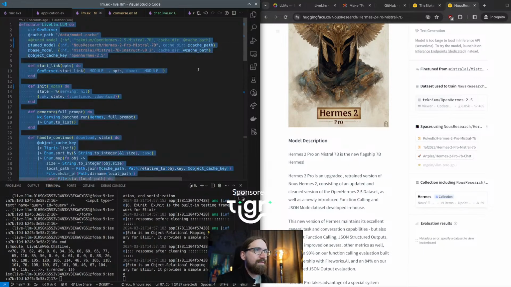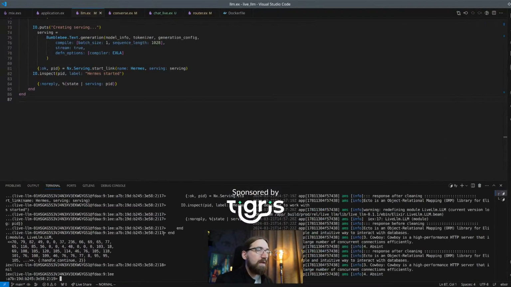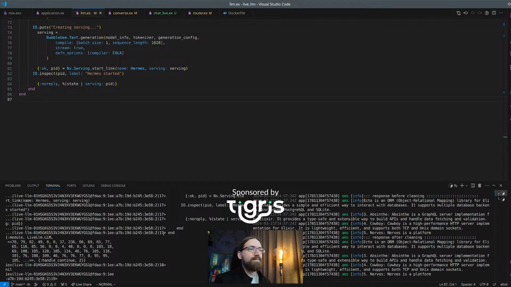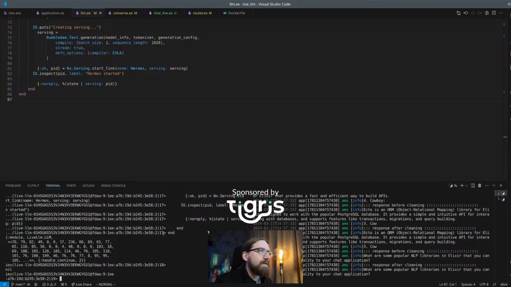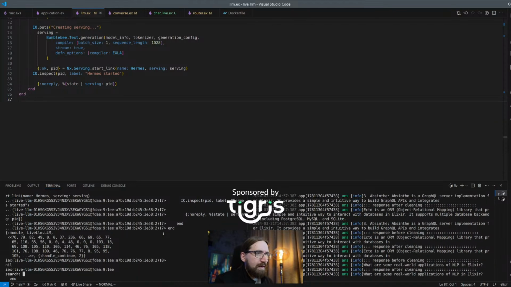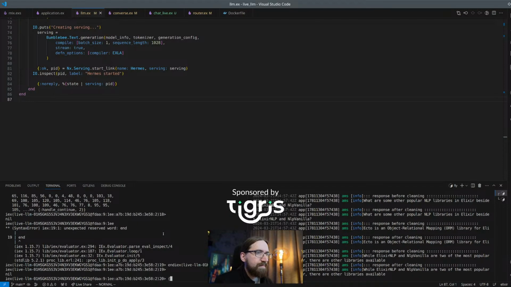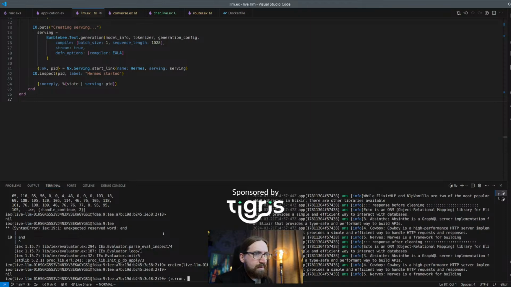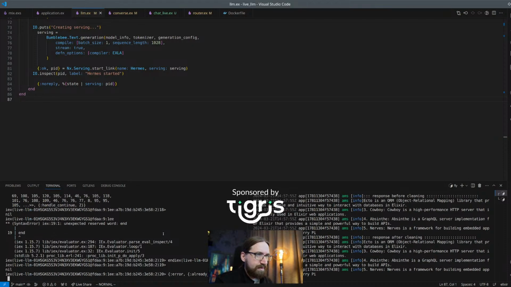So if I paste this, and because this is a gen server, we will need to restart the gen server. So now we're gonna load an entirely new model from Hugging Face. This can take a little bit of time. So we'll see how annoying it gets. But first of all, we have to murder our existing one. We need to restart the gen server so it will apply new code. That's how gen servers work with hot code reloads.